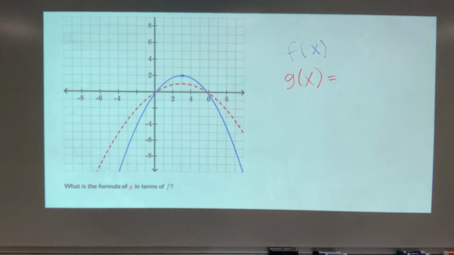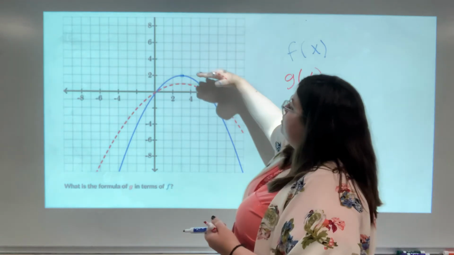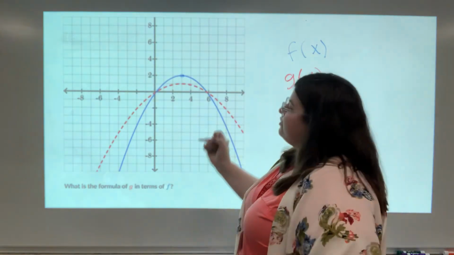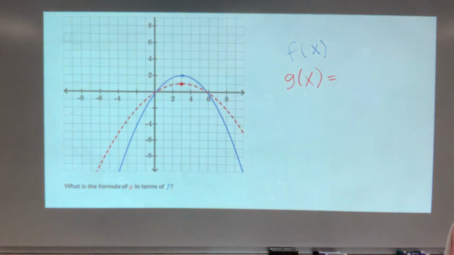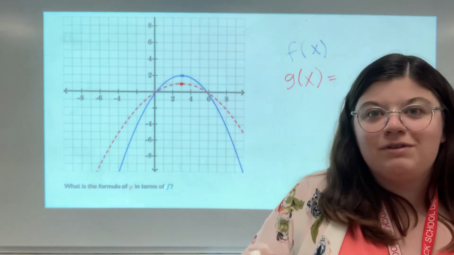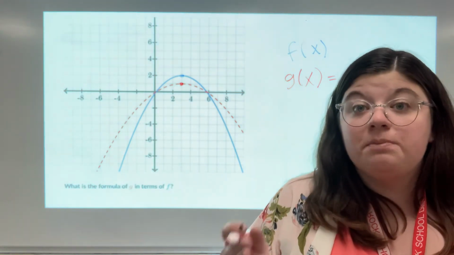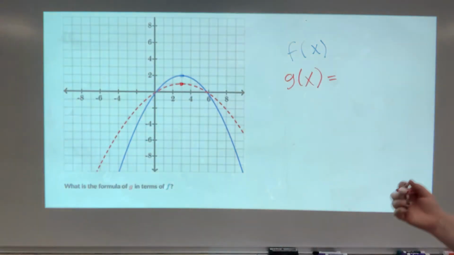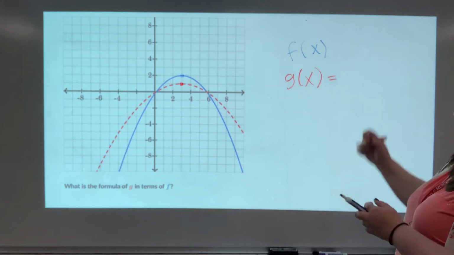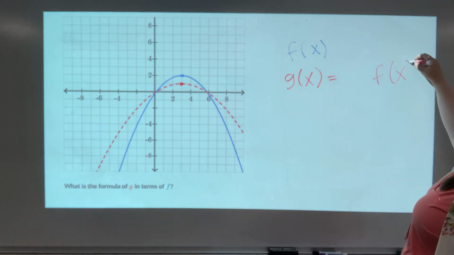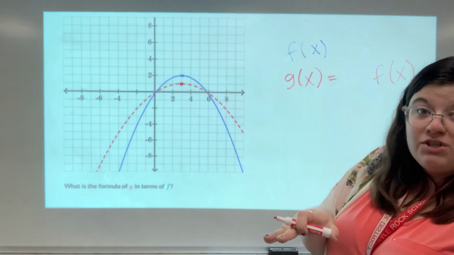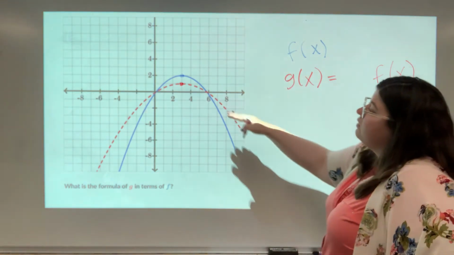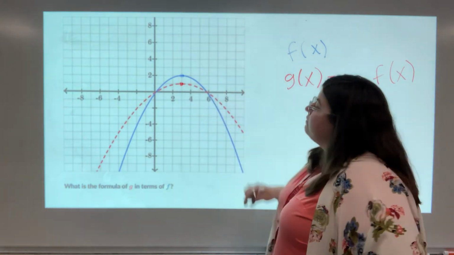So I've got that maximum on my blue, on the original function. We have a maximum at 2. In my transformed function, my maximum here is at 1. All right, so how do I get from 2 to 1? I just have to divide by 2 or multiply by 1/2. So g of x took my original function, and again, it's looking like it's going to be a vertical compression, all right? So it took a vertical compression by a factor of 1/2.